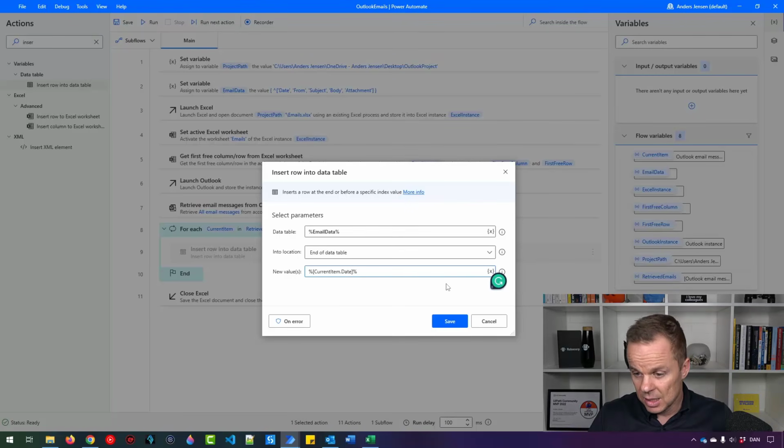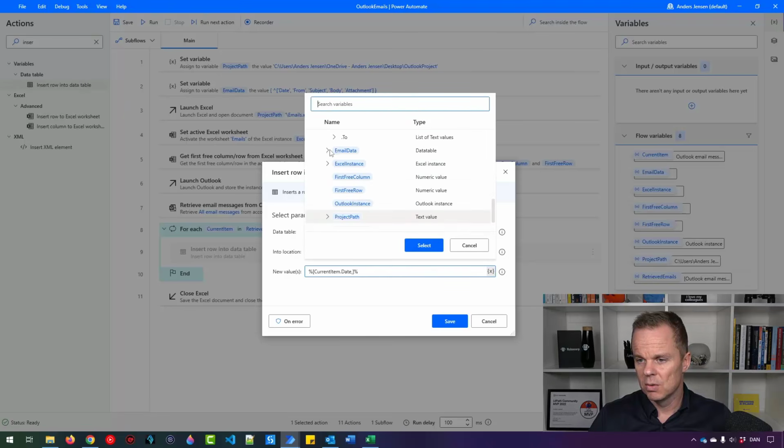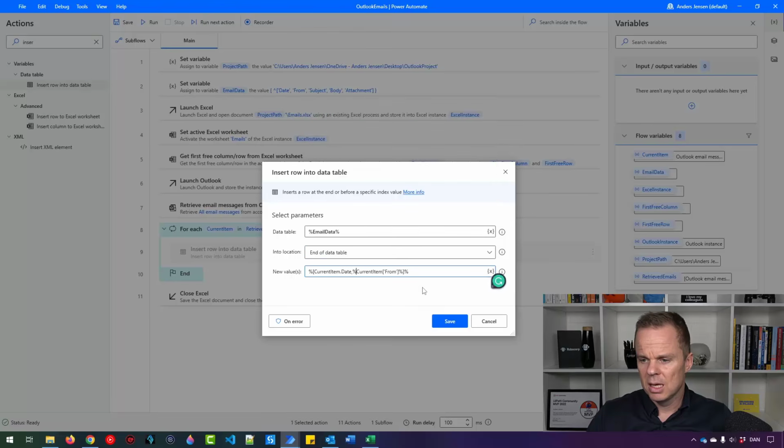And then still inside these hard brackets, we'll have a comma. And then we want the Queue item from. So click this X here. Find the from. You can just collapse the date, it might be easier. Again, delete the percentage sign in the start and in the end. We only need them in the start and the end of the entire row.